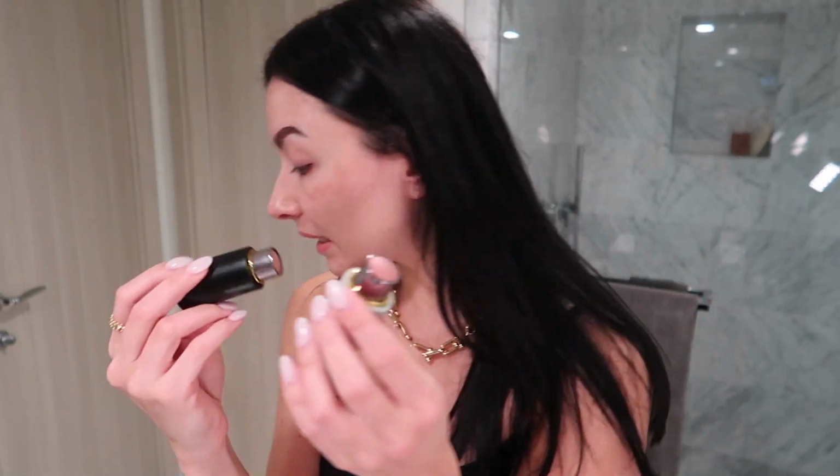Anyway guys, let's review this makeup. So what I have here is two foundations, a blush and one of the highlighting sticks, bronzer, and the famous foundation brush. So I'm going to do my makeup with her products. I used it already a couple of times, so it's not the first time I will be using it, but it's the first time when I will mainly focus on that product.